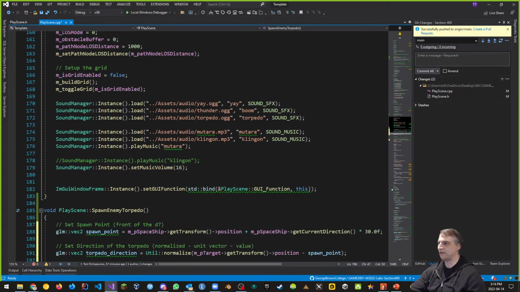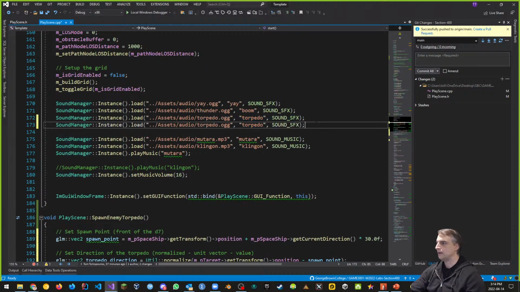In our start function, we have a bunch of sounds we've registered. Let's register another sound. We'll register the torpedo_K sound, and it's going to be torpedo_K.ogg, if I'm not wrong. And if I'm wrong, we'll know in a second.